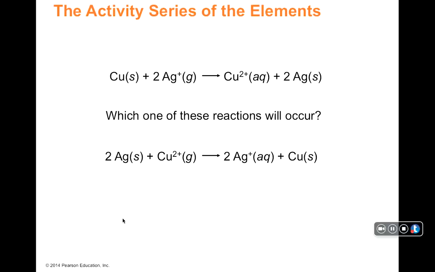So anyway, the example that's given here is copper to copper 2+, and then silver to silver plus. And if you look at the ions there, the one on the top is right below where the hydrogen is, and the silver is even further below that. So these will not react with aqueous ions to release hydrogen gas. They're in that last category. So that's really the answer to that question.